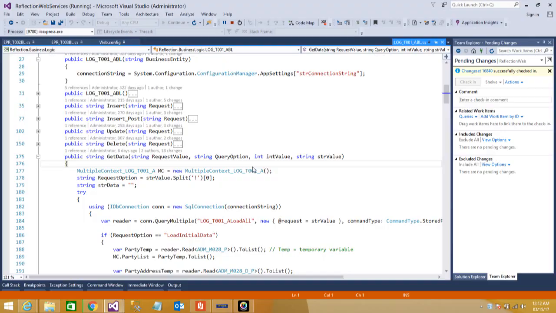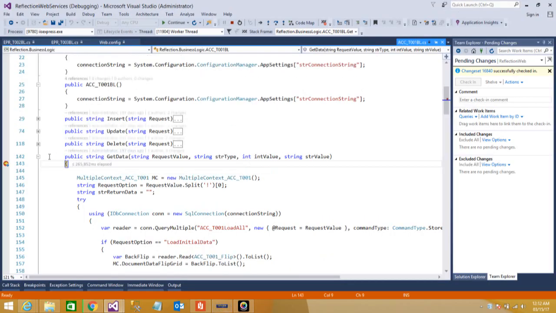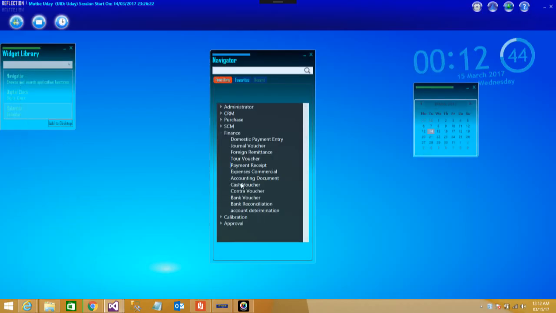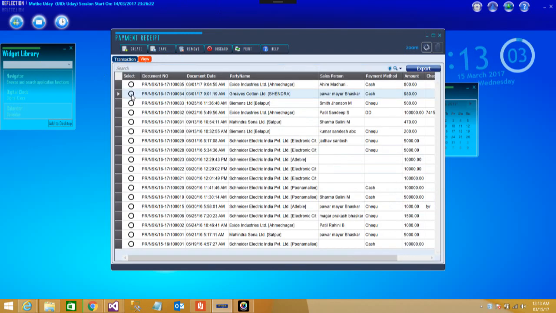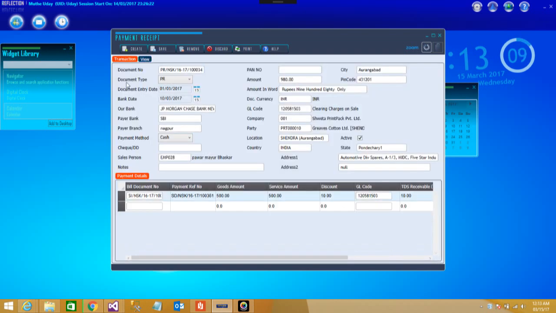Then payment receipt, again one of the major ones. So there you can quickly see, in case of payment receipt also, you can go through. Then expense commercial, this is a payment receipt. Here you can see all the document numbers, details, and stuff like this. Whether it is received by DD, cash, check, or however it is received, it depends on the transaction with the banker. Then it can be located along with your sales order with the references. So this you can see in detail.